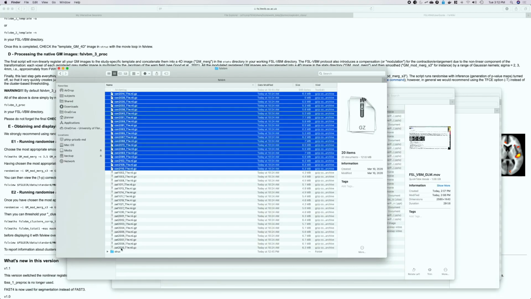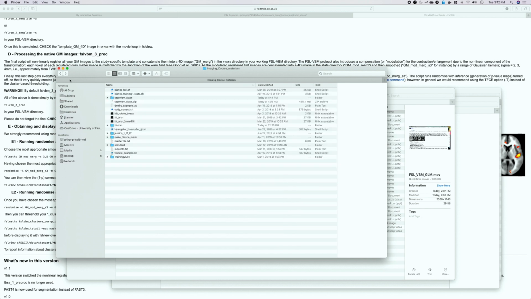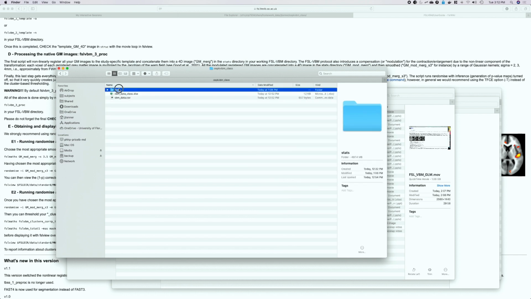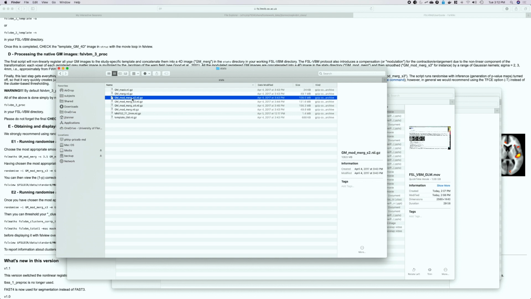And what those look like is they're going to be in here. And so we have the GM, gray matter. This is a modulated file, but we don't worry about what that means right now. And it has this merged and S2, 3, and 4.